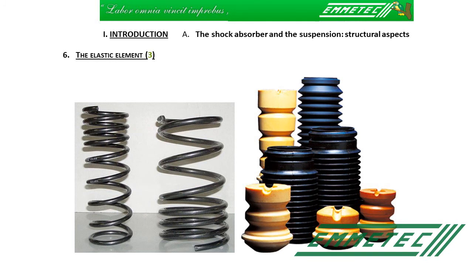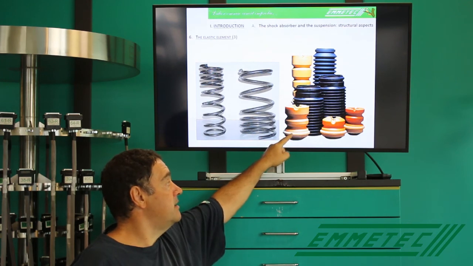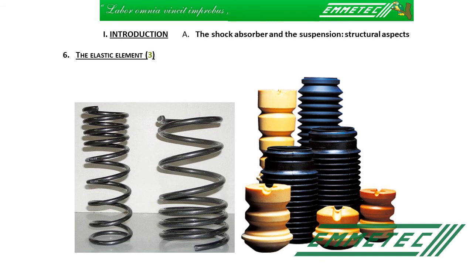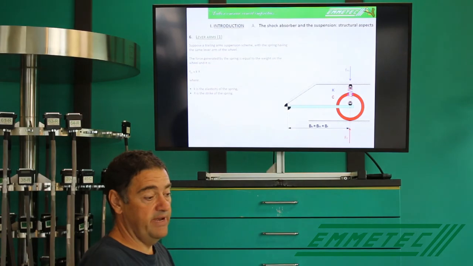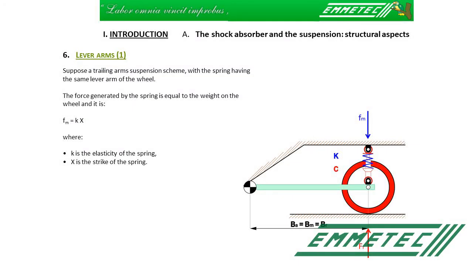Depending on these features, the spring behavior changes. In most cases the coil spring has a more or less constant force. In order to make a suspension more progressive and harder at the end of the shock absorber stroke, a very common solution is rubber dampers. They don't work from the very beginning — they start working at the end, and at the end they make the suspension 3, 4, or 10 times more rigid than at the beginning, in order to avoid reaching the end of the shock absorber stroke. There are many other types of springs, like rubber springs or iron springs, but the aim of this training is not to speak about them, so let me go ahead.